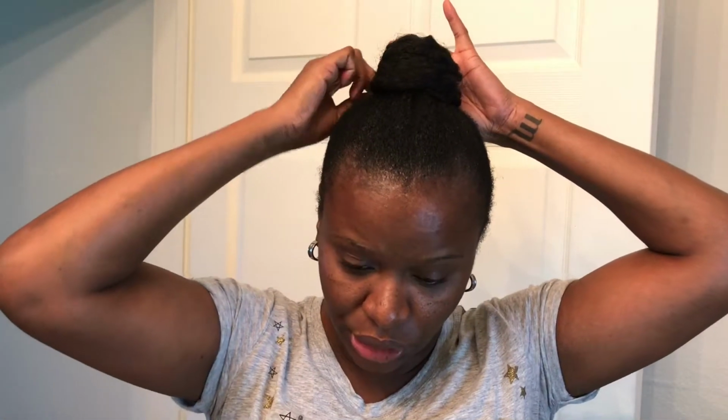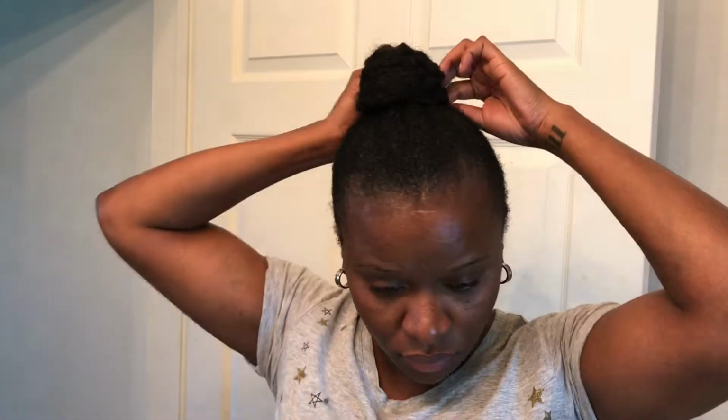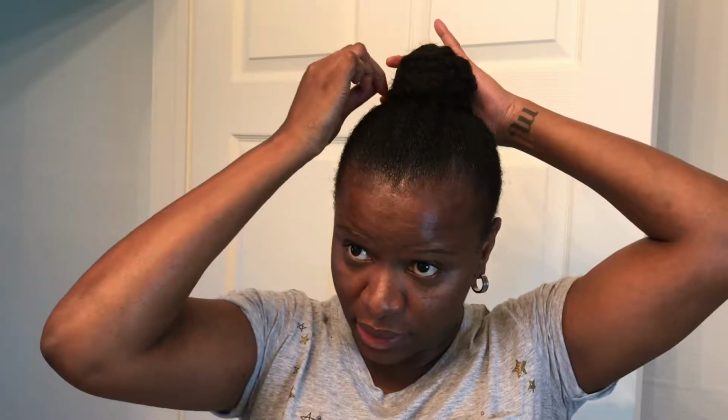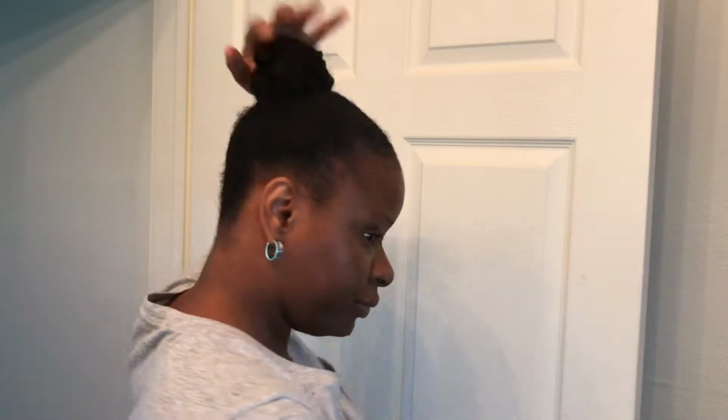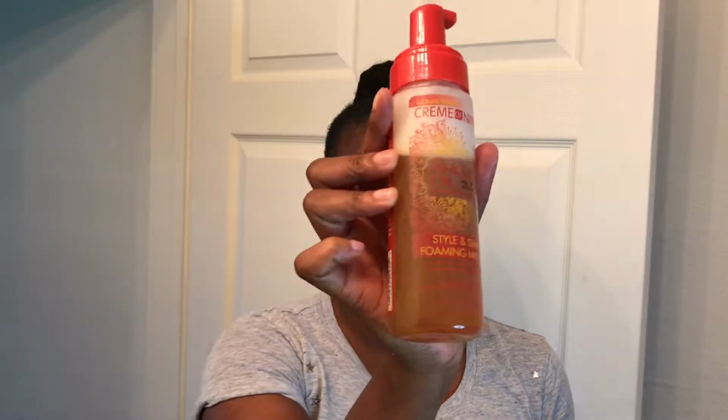Okay, this is looking a little more like what I like. Make sure that it's nice and secure around your natural hair. Just clip it around so it doesn't move too much. Now I am liking this. So once I have it the way I like it, all around, I go in with a little bit of Argan Oil Style and Shine Foaming Mousse, like this.